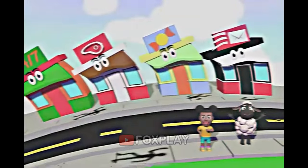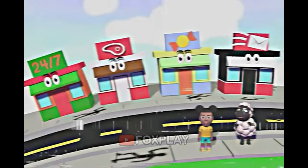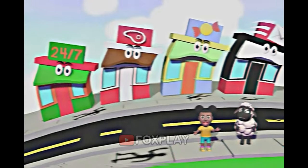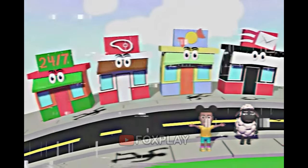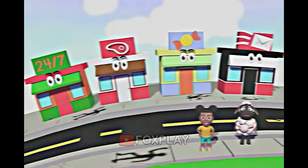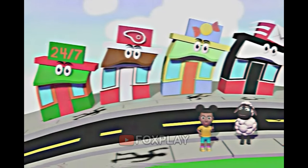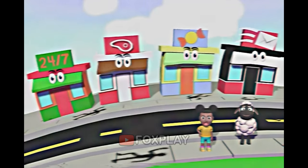Hi there! I'm Amanda! And I'm Wooly! Maybe some of our friends can come back to the neighborhood? That's great! I like that there are so many friends in my neighborhood! Today, I want to send something special to my friend! First, I need to go to the store to buy them a card! Do you know where the store is?